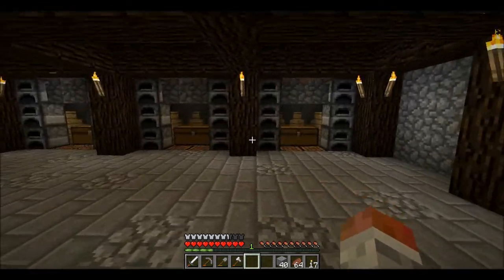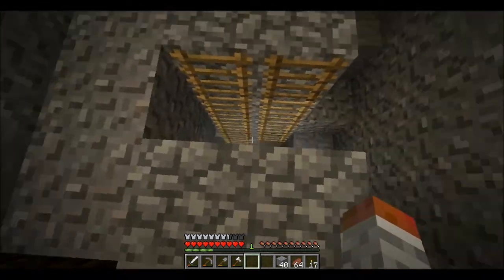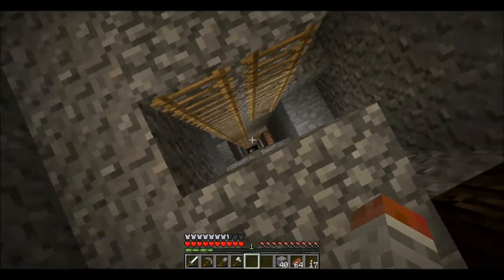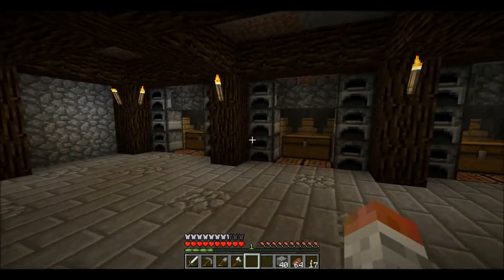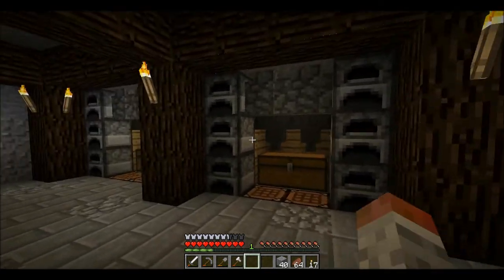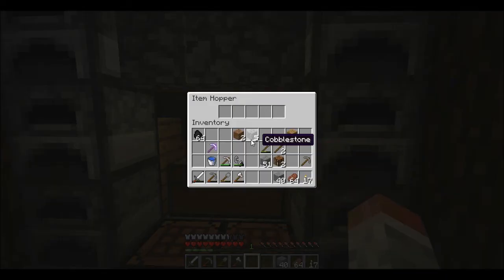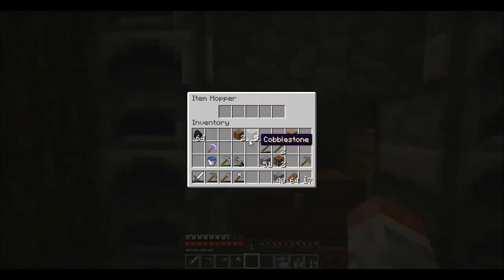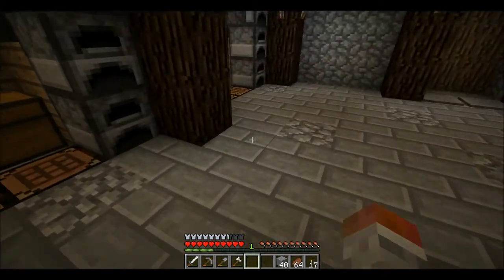So you can see it's all built up. Nice little storage area. Here's a ladder that goes down to sort of level 10, 12, whatever you want to call it. And these are the storage things, storage sections. So you can see I've got the hoppers on top of them. Chests here, with hoppers all the way around. Furnaces, just furnaces, nothing special there.